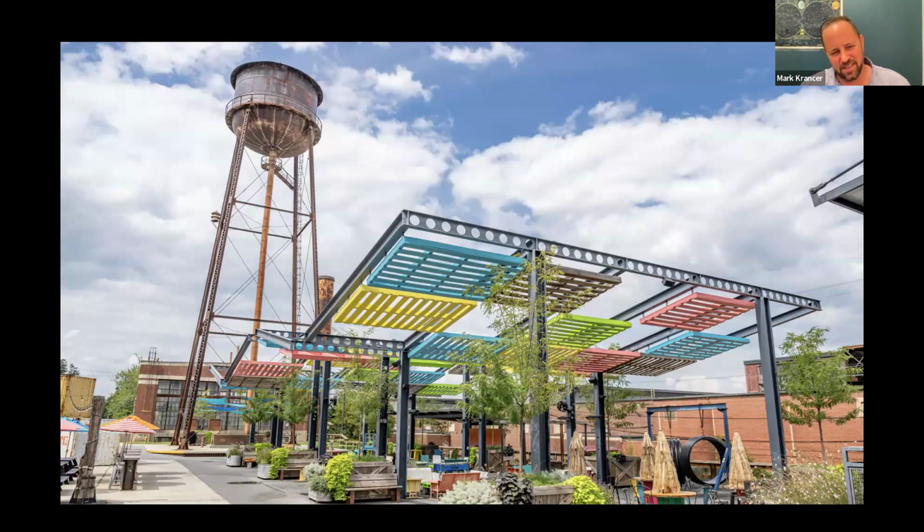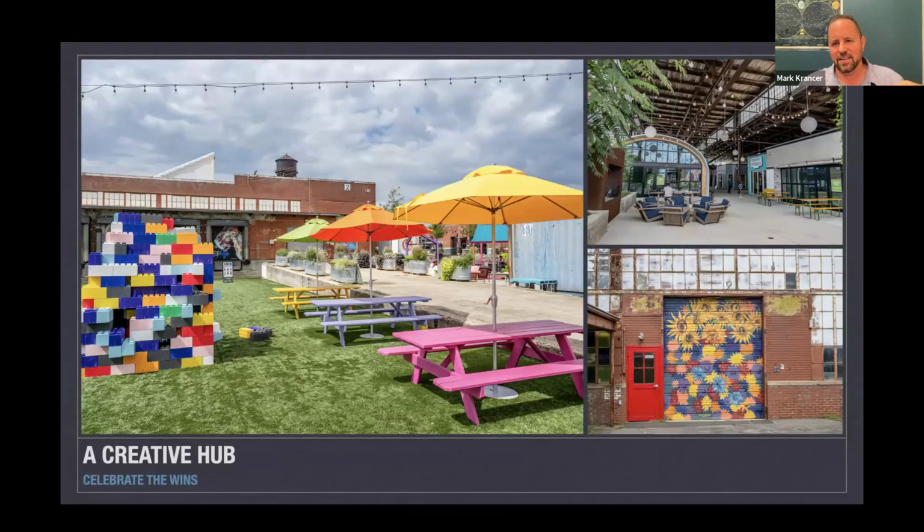If you happen to be in Jacksonville and you can get your hands on a copy of the Arbus magazine this month, they did their arts and architecture annual edition, and they did a whole write-up on both the old Ford plant and this one in Charlotte, the old Jacksonville one. They compare and contrast that, but I love that they've turned this into a creative space. You can see on the photo at the top right here, just that infusion of modern and historic, working well together to fit a modern need.